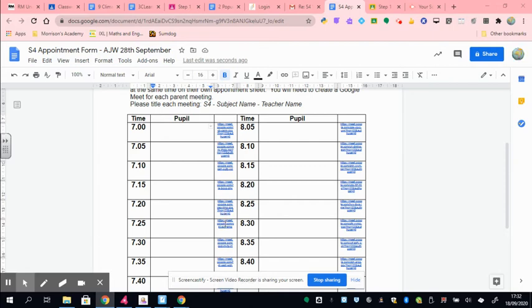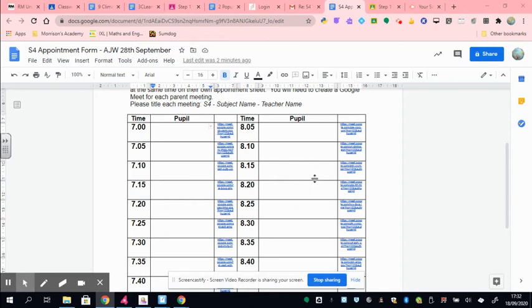So what I'm first of all going to do is show you how to create that Google Meet, how to then create that link to copy into this space, then how to get your pupils to choose their times, and then how to add your pupil to the different times, which will generate an invite to the pupil, thus creating your final form, which on the day you can quickly see which pupil you have at all the different times, and you can jump between them. So how to go about doing this?